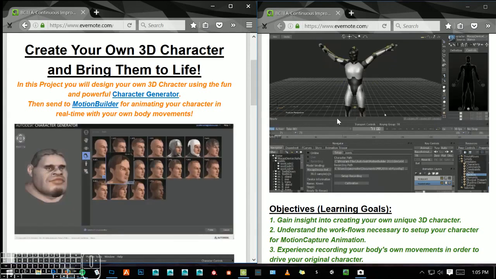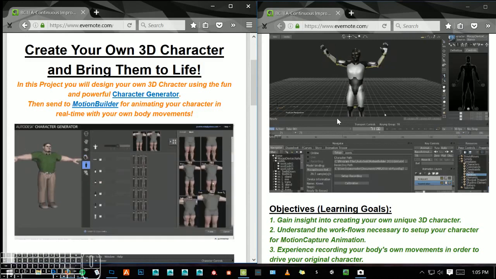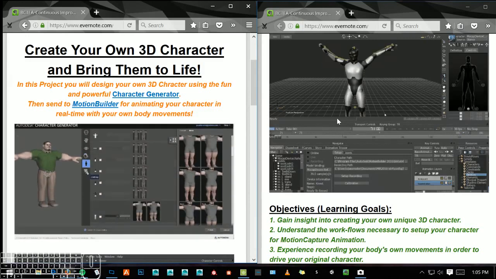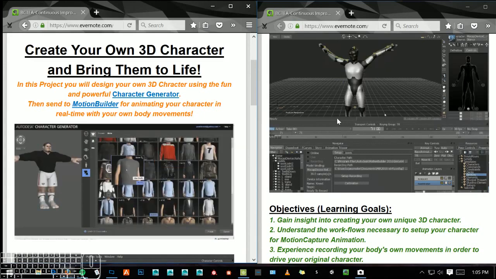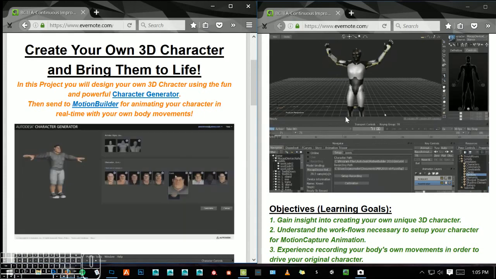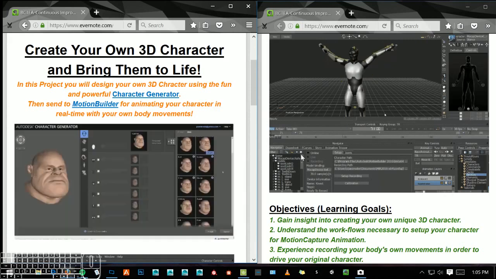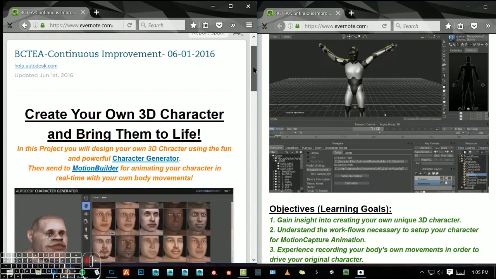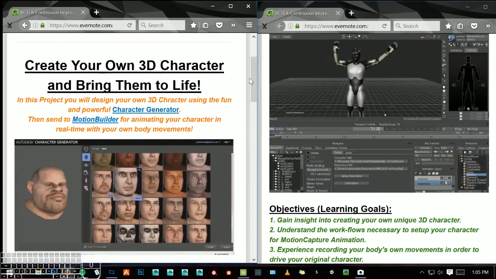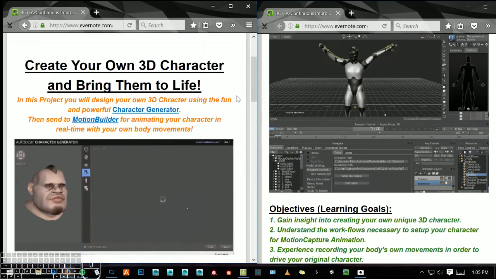That's just a shortened word for character generator motion capture. Okay, now that's going to take you to this page, which I have up on the projection right now.